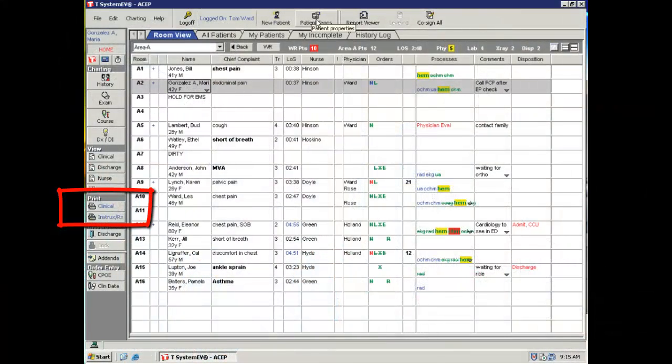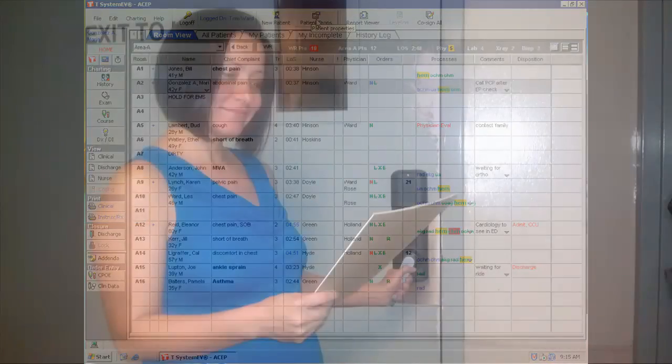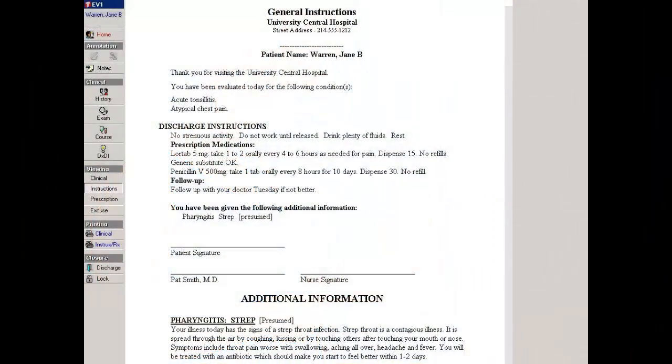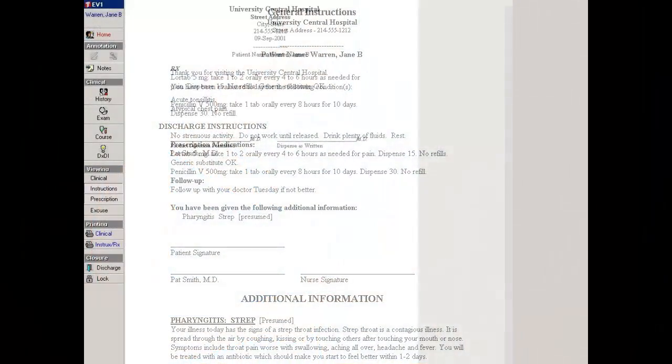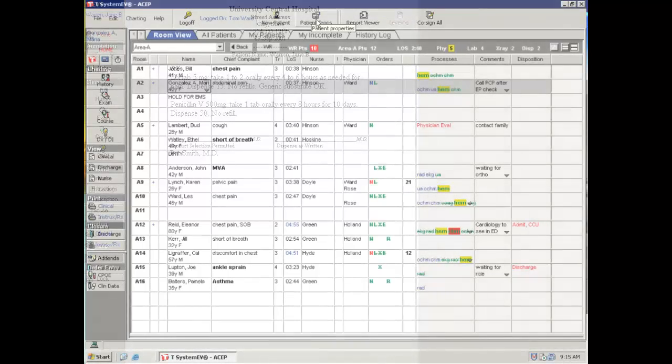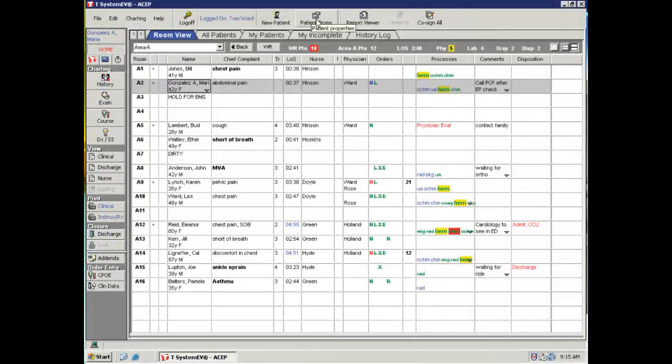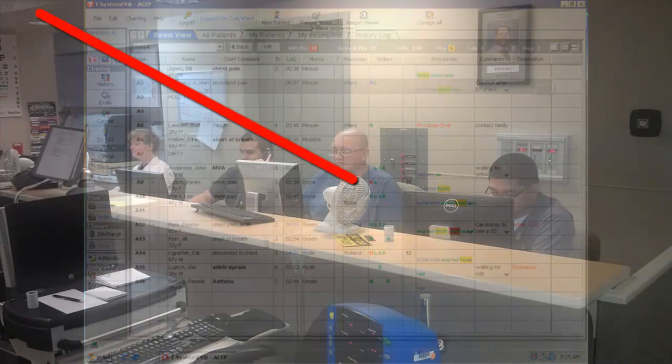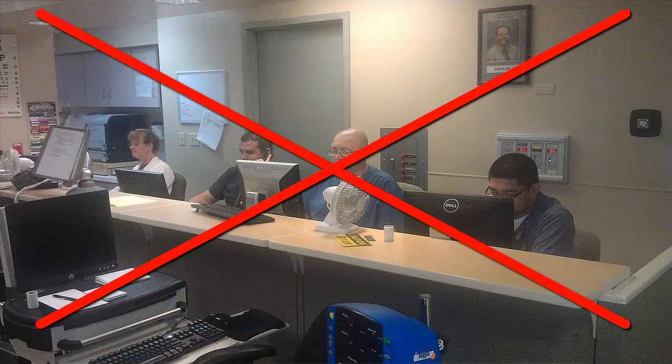If not, tap printing instructions and prescriptions and show the patient to the printing area to pick up the printed instructions and prescription. Here is how they look printed out. Notice the conciseness. Important details won't get buried. Now, right there, you look at the status board, choose a new patient, and go see them. No going back to sit behind a computer.